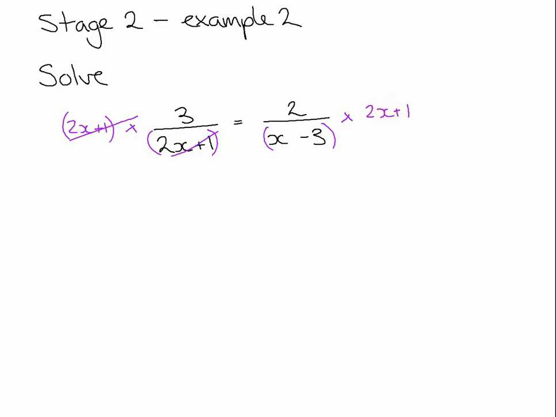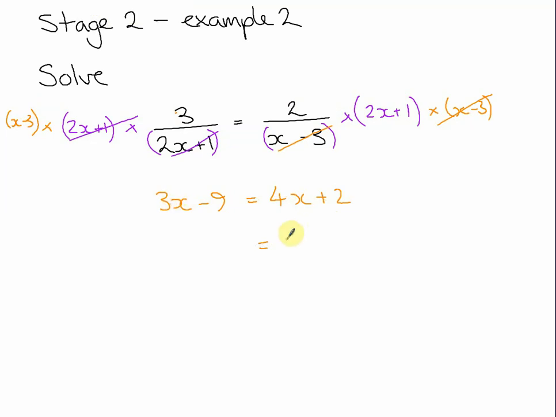So if I do the same to here, because it's an equation. Okay, let's get rid of this fraction as well. So we're going to times by x minus 3. They're going to go. So we have to times by x minus 3. I just want to put some brackets around that one. Okay, so the fractions have gone, and all we have now is exactly the same as before, but in reverse order. So we've got 3 lots of x minus 3, so that's going to give me 3x minus 9, and we've got 2 lots of 2x plus 1, so it's going to give me 4x plus 2.